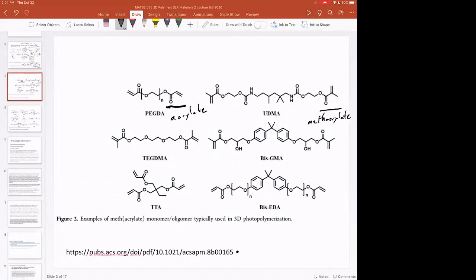And so one of the big companies that makes a lot of these precursors is called Sartomer. And they're a division of Arkema, which is a big French polymer company, but they have a global research headquarters in King of Prussia, right by the mall. And a lot of Penn Staters work there, so that's cool. But these precursors, they're all liquids, of course.